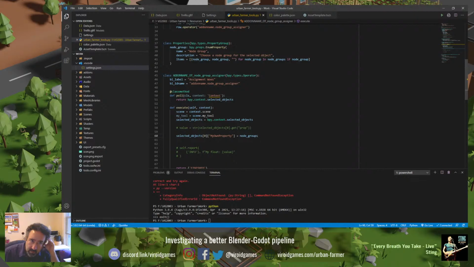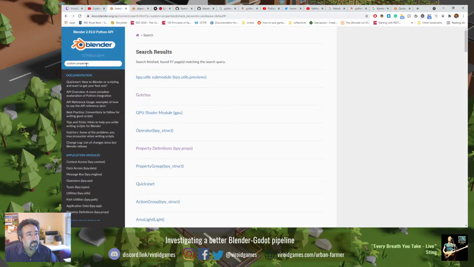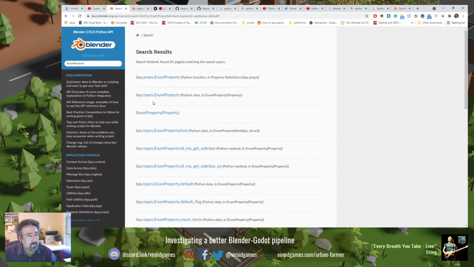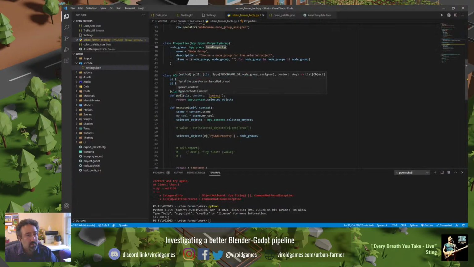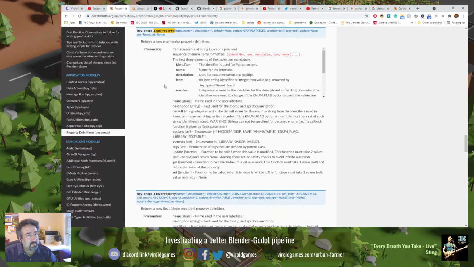Enum property. Let's read about this bad boy. I think we are under props or items, sequence of string tuples or a function.